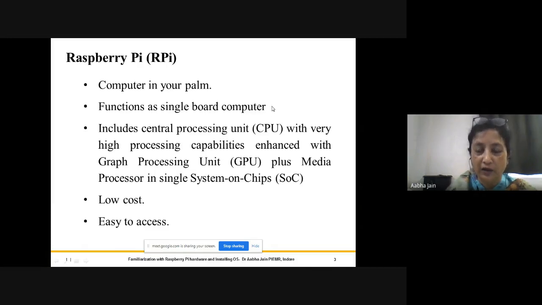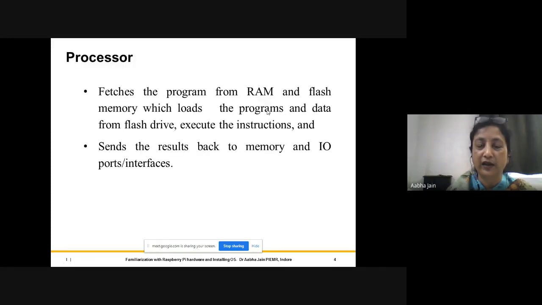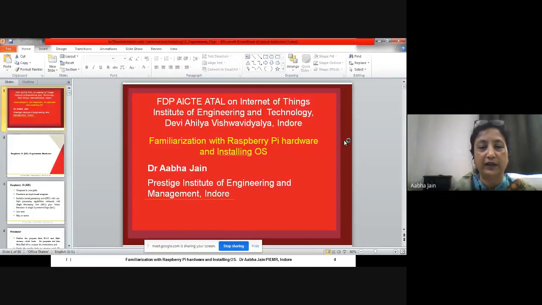The most attractive feature of this RPI is its low cost and small size. The pattern of working of RPI is the same: it fetches the program from RAM and flash memory, loads the program and data from the flash drive, executes the instruction and finally sends output to our input-output peripherals.